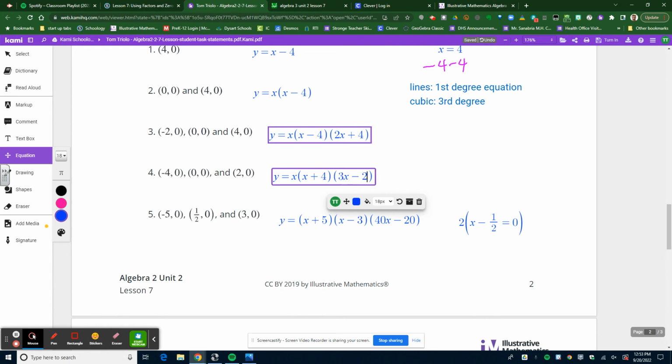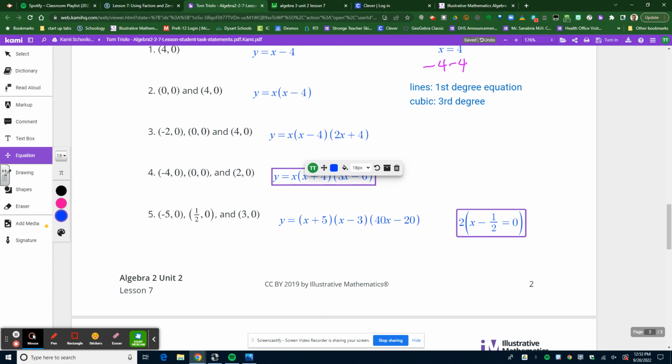So if that's 3, this is 6. I come over here. I can call that 9. And this is going to be 36. Just have to multiply everything through by the same thing. Okay? But let's just make it a little simpler. So let's go back to what we did. So what was that? x minus, 2x minus 1, right? All right, and this one was just x plus 2.